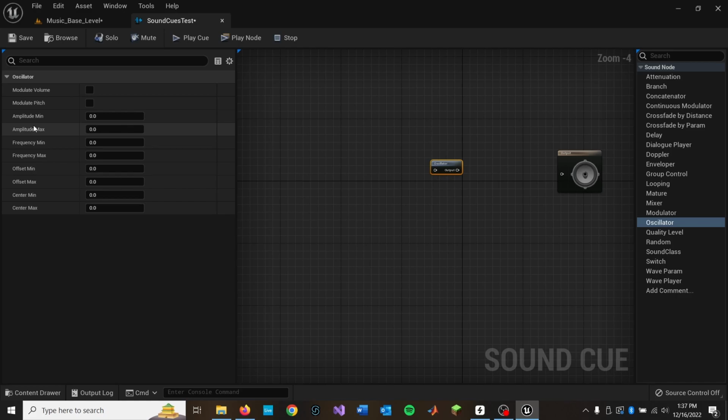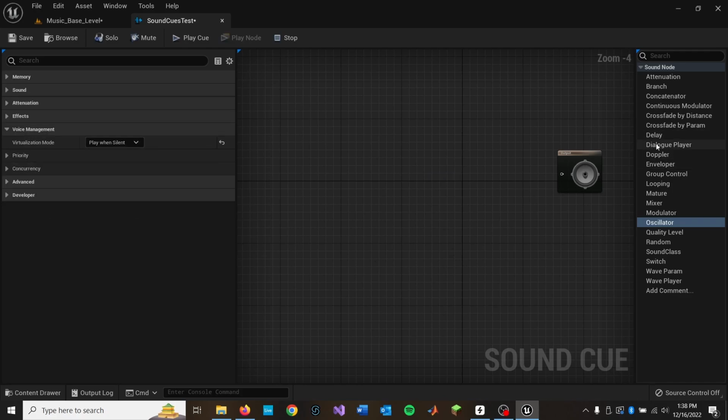There's the frequency, which shows you exactly how fast it will be oscillating. And then there's the offset and center min max, which aren't as important, but it just changes where it is relatively sitting. So if you want it to go from really loud to kinda loud, or really loud to no sound, these are the ones that will change that.